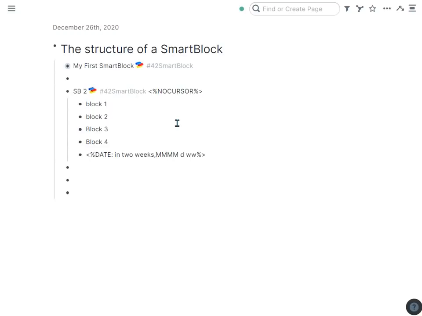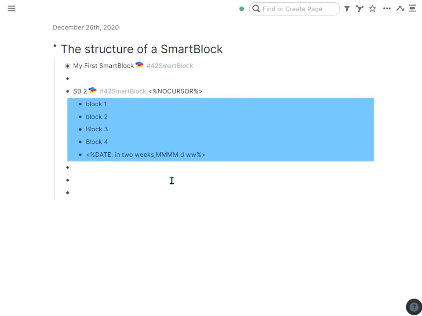Again, it's not a programming language. It is possible to transfer information from block to block. As you'll see a little bit later, there's a way of creating variables, and those variables can be used in future blocks. So in summary, a very important concept is the SmartBlock engine loads all these child blocks, and then block by block it processes them.